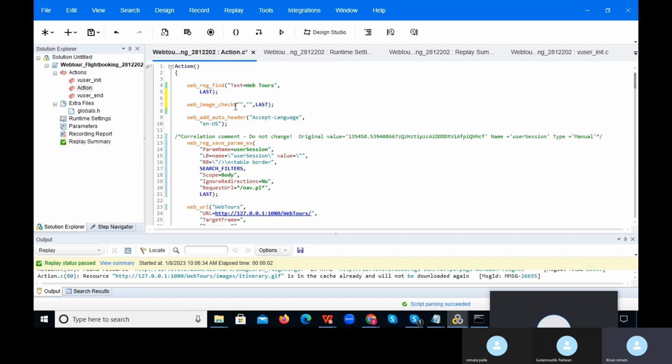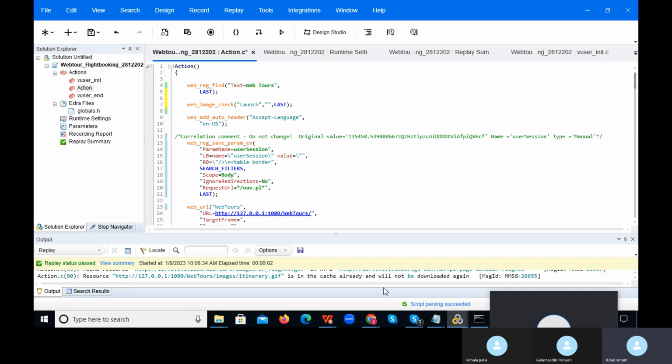Now we need to give the name of the parameter we need to pass. For example, you are doing the login page, like launch only, LAUNCH.